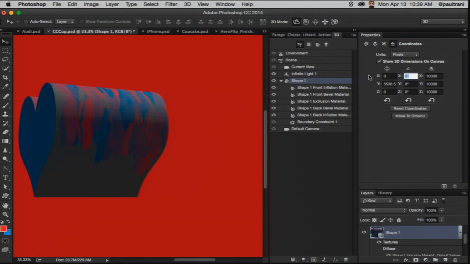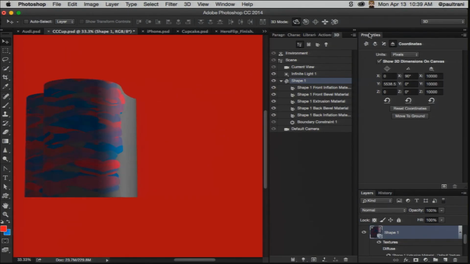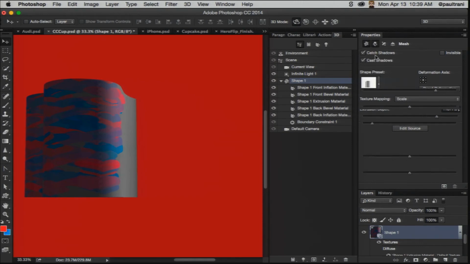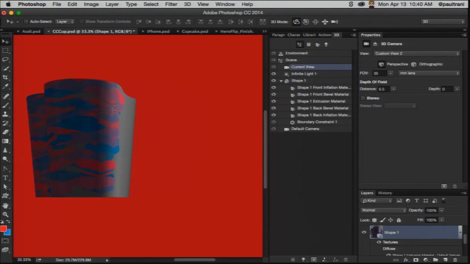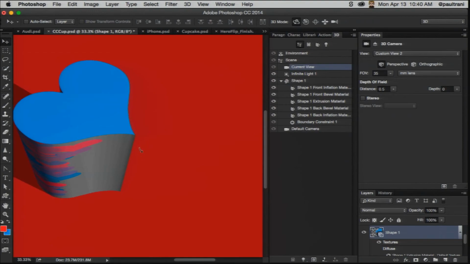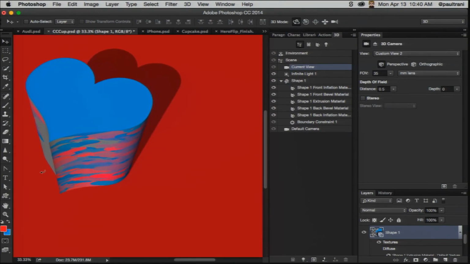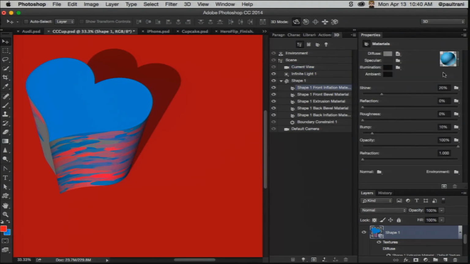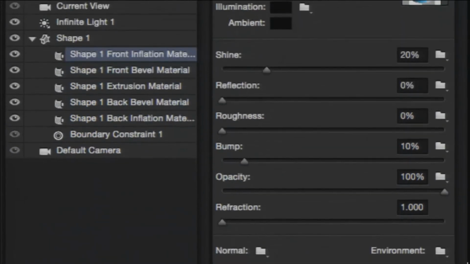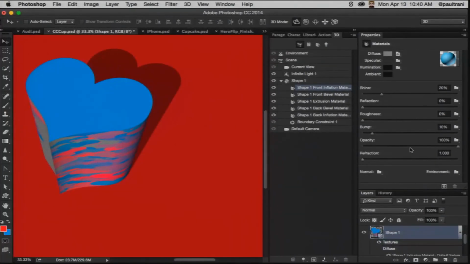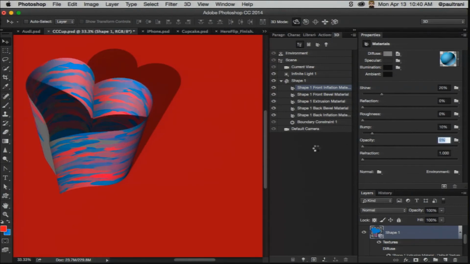Let's rotate it 90 degrees, stand it up, taper it down, all that fun stuff, right? Because in this case, what I want to do is, I thought, okay, well, what if I wanted to make this a vase, for instance? Or I wanted to chop off the top to make this hollow. Well, I can do that. I can take that front inflation material, and rather than changing the color or painting on that bitmap, check this out. I can go down here, opacity. Let's just drop that opacity down, and now I've chopped off the top, right?